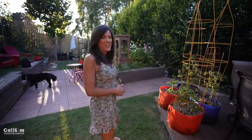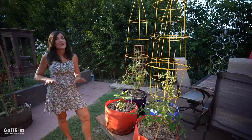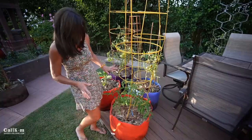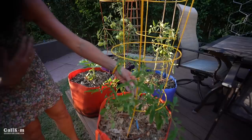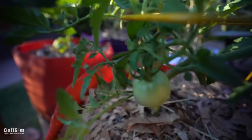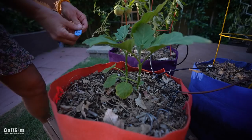If you think you don't have room to grow tomatoes, grow them in containers — they grow beautifully in Smart Pots. You want at least a 10-, 15-, or 20-gallon container for your tomatoes. This is the Golden Jubilee — I added some more soil to it, put a cage in it, and it's growing beautifully. The flowers did dry up a little bit in the heat wave a few weeks ago, so I gave it a good dose of fertilizer. There are a couple coming on at the bottom. In here we've also got the Listata de Gandia eggplant — a small white eggplant, maybe about seven inches, white with purple stripes.